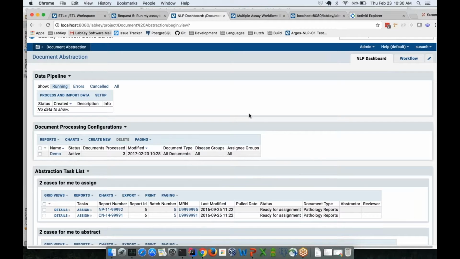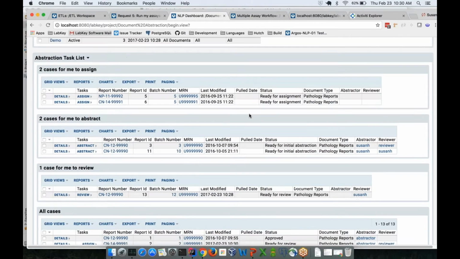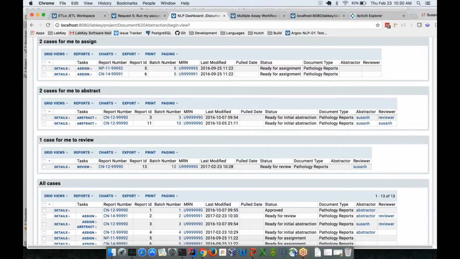So that is an example of an application that uses the standard LabKey look and feel for showing you a set of tasks of various types that you may need to act on.